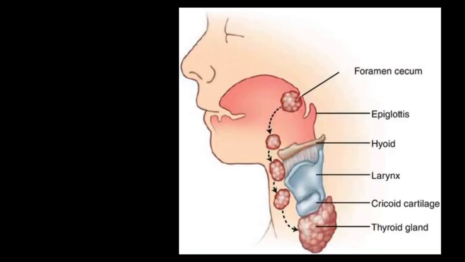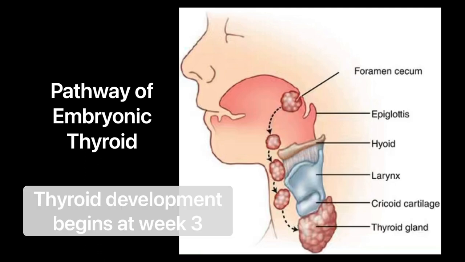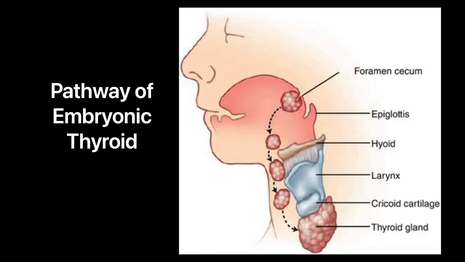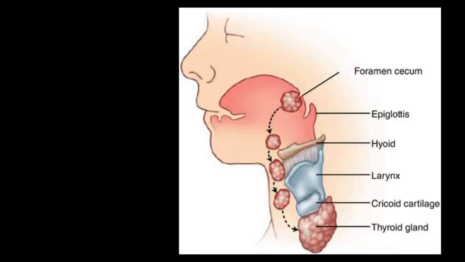The cause of a thyroglossal duct cyst is usually from incomplete atrophy of the thyroglossal duct tract. During typical embryological development, the thyroid gland develops in gestational week around three at the height of the foramen cecum and descends anterior to the hyoid bone, coming to its final location in the anterior neck just under the thyroid cartilage and anterior to the trachea. The thyroglossal duct typically atrophies by gestational week about ten. Failure of this duct to obliterate or involute is what causes the thyroglossal duct cyst to form and remain after birth.